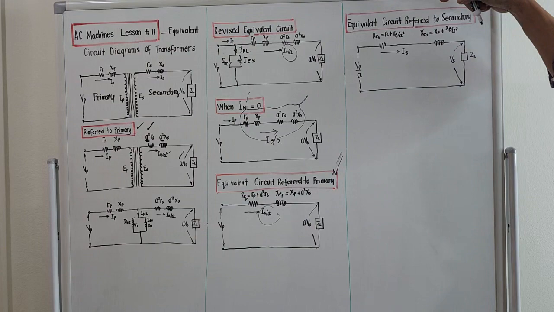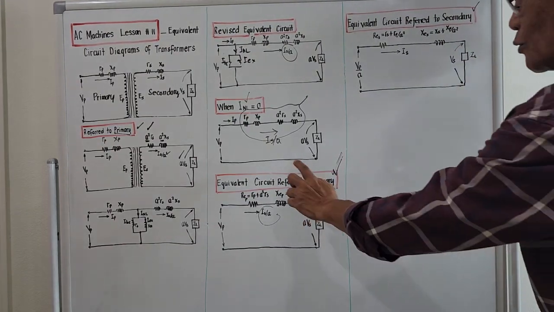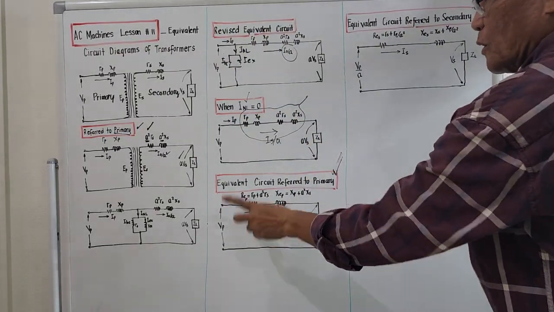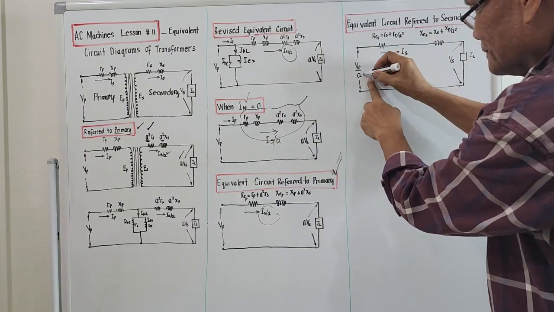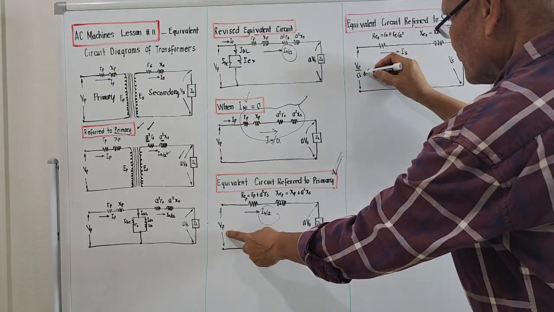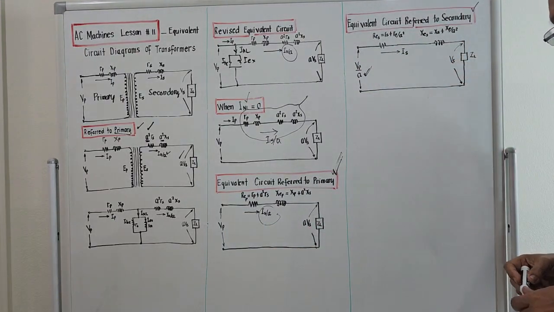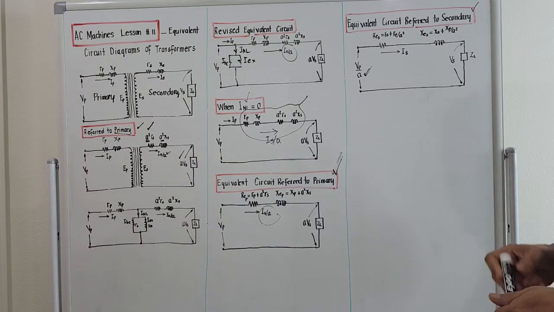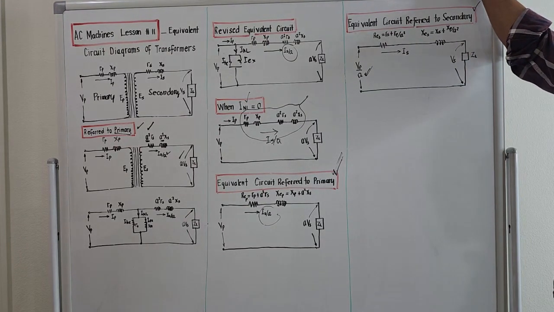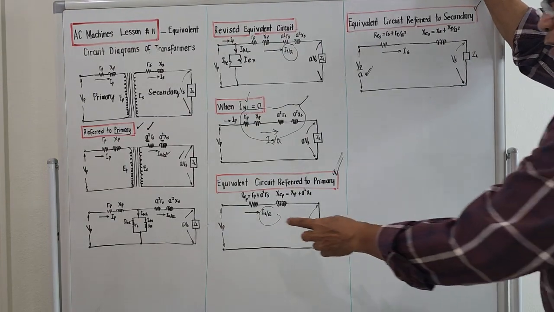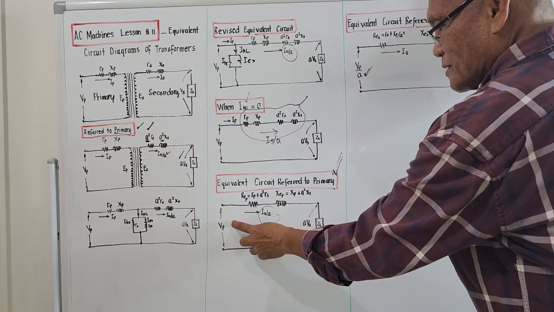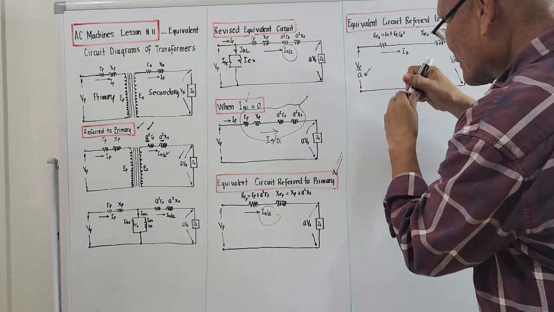So the equivalent circuit diagram referred to the secondary now: if we take the equivalent of this referred to the secondary, we will divide all voltages by A. This is EP. So to refer it to the secondary, we divide it by the ratio of transformation. So actually, that's the definition of a so-called transformer. You could manipulate the values by using the ratio of transformation. So if we refer this EP here to the secondary, we must take the value of this divided by A, because this is actually ES.